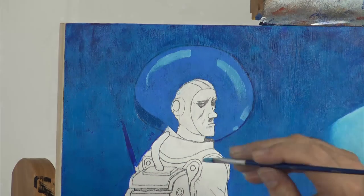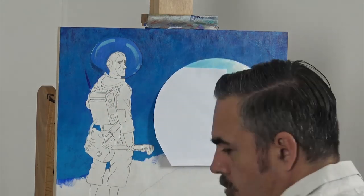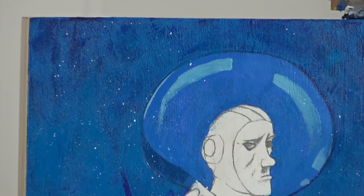We're going to put some distant stars into our atmosphere. Create a paper mask and tape it over the planet. Using a hog bristle brush, have some fun and flick titanium white to add your stars.